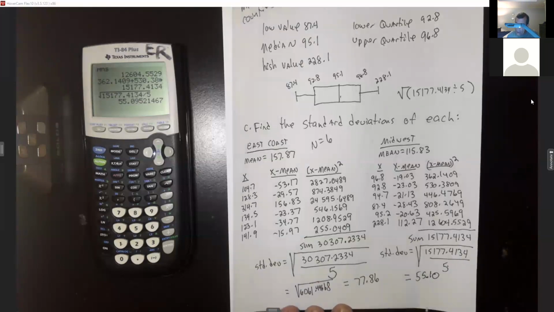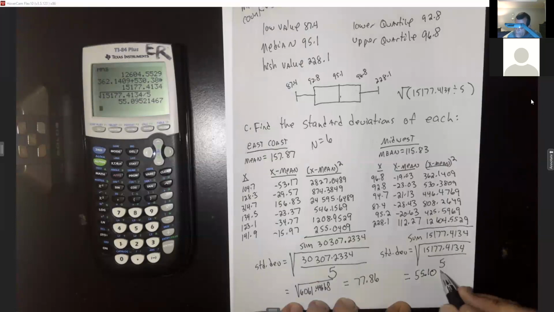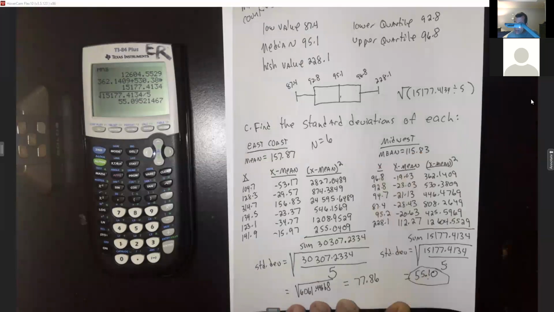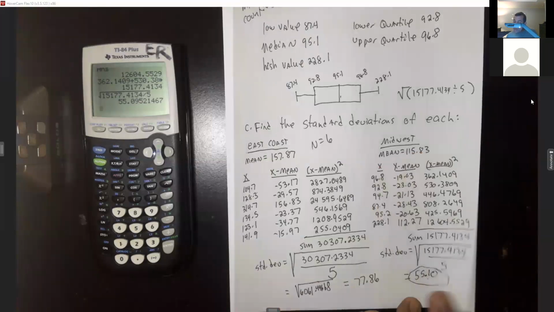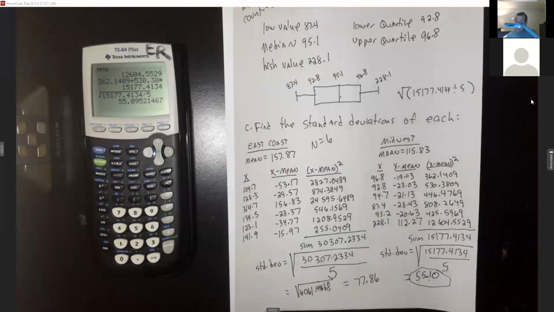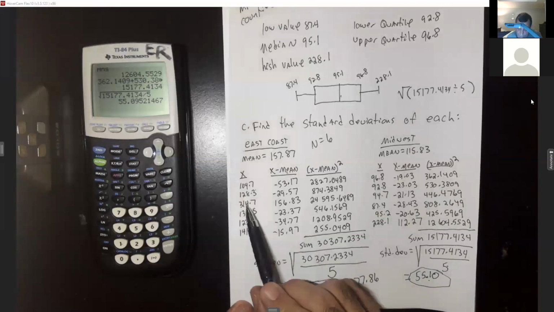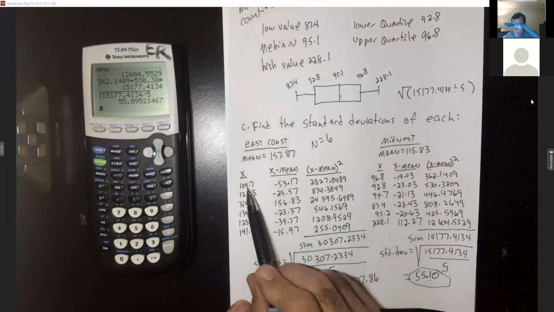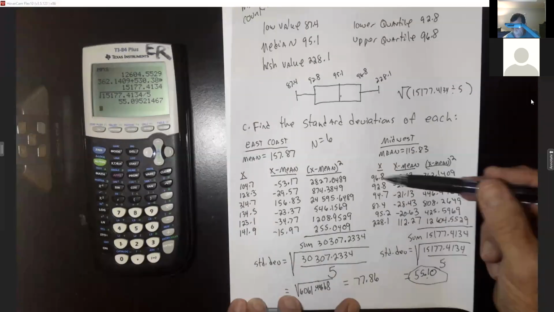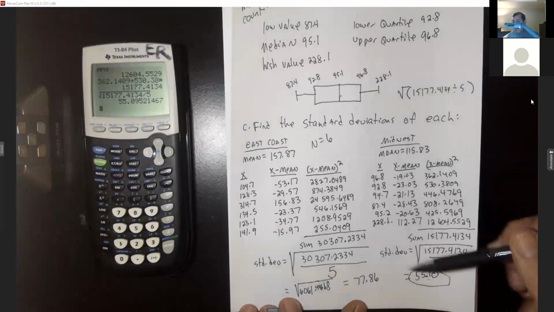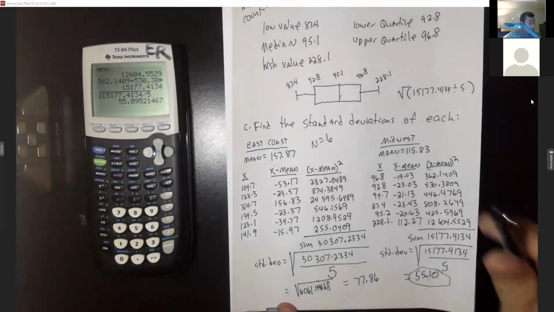All right, so notice the standard deviation wasn't as high for the Midwest as it was for the East Coast. That means that with the Midwest data, more of the data is closer to the mean than the East Coast. Because look here, the East Coast had some 314s and some 104s. Over here, most of this data is pretty much in the same area, other than that one outlier. And if it wasn't for that one outlier, this would have had a lot less standard deviation, okay?